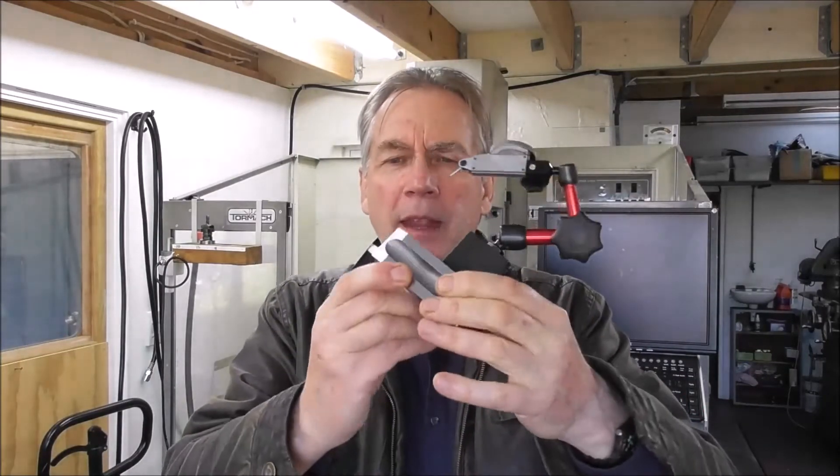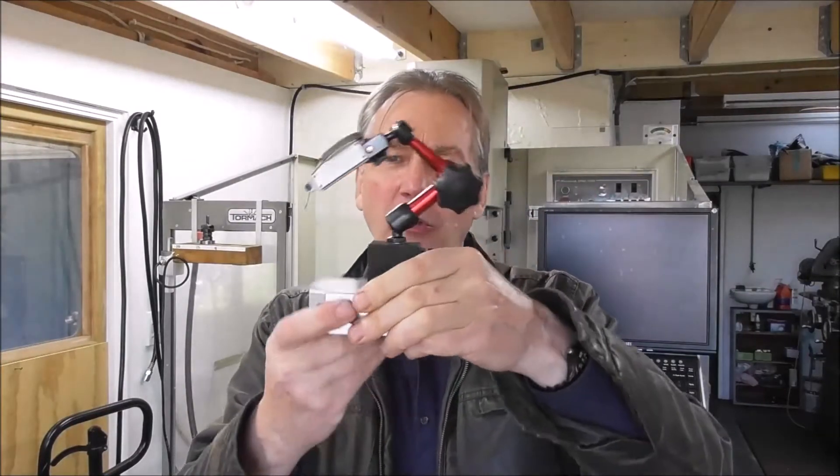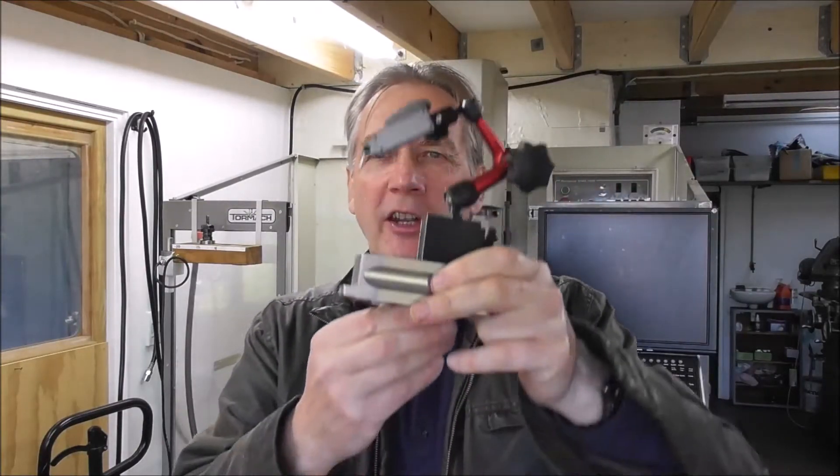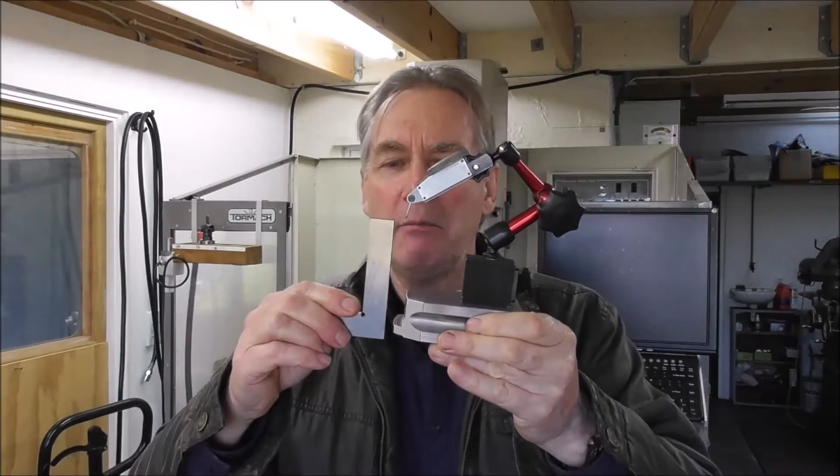So I'll go into how to make the squareness comparator base and use your dial indicator and stand as a nice little CNC project. I'll go into using it and the metrology of how you can accurately measure 90 degrees, and also how you can use blunt tired carbide cutters and refurbish them into reflex cutters or corner rounding cutters and radius cutters. I'll use those old blunt cutters to machine this part out of pre-hardened steel on my Tormac 1100.